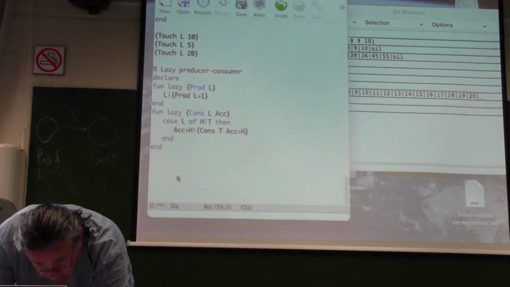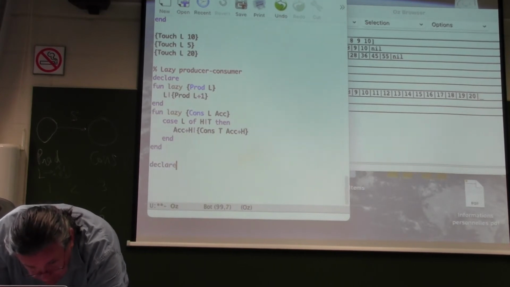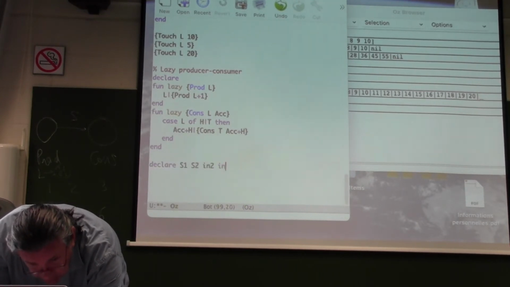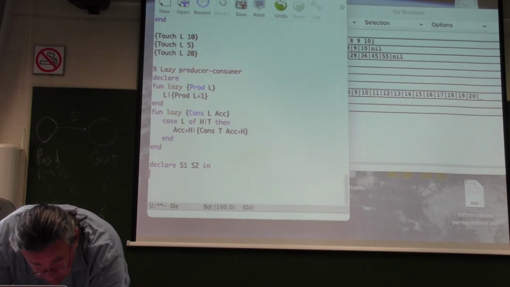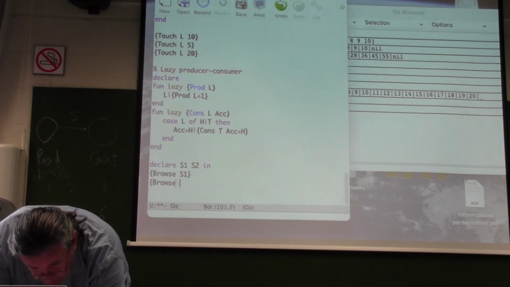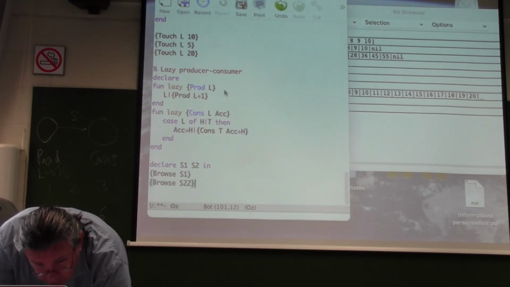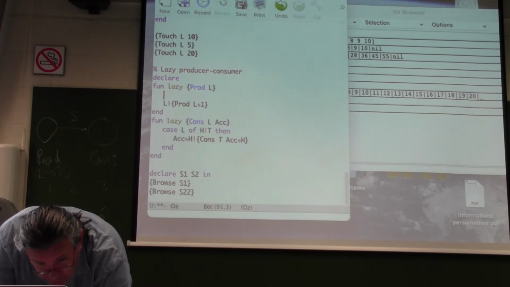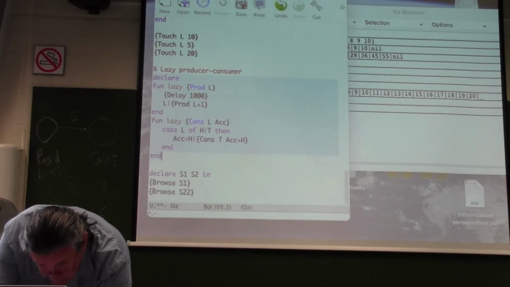So I compile them. Let me now show you how this works. So let's browse S1 and S2. Let me put a delay in here so that you can actually see the lazy computation. Otherwise it goes too fast.